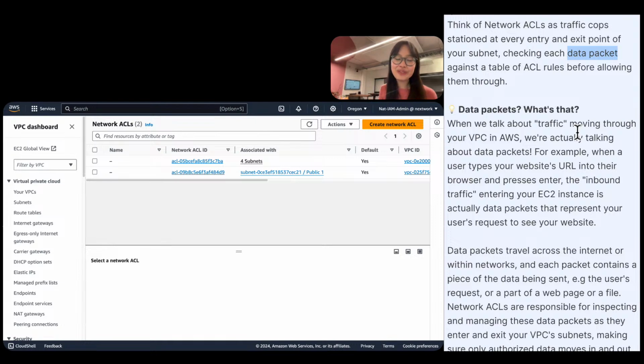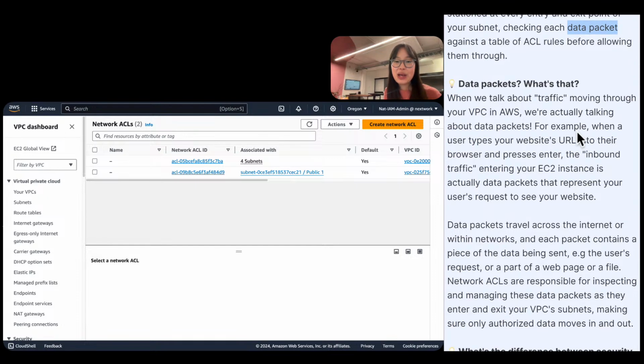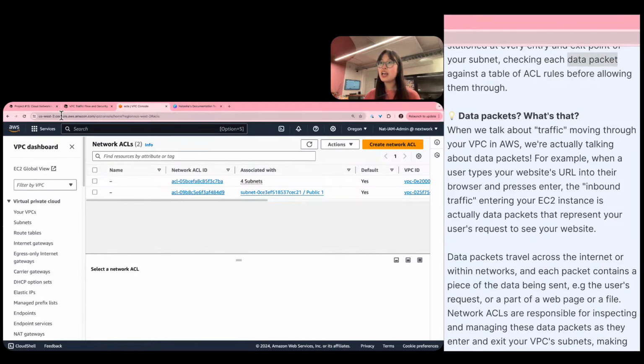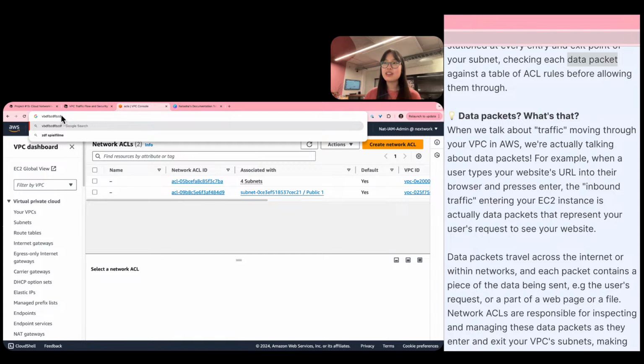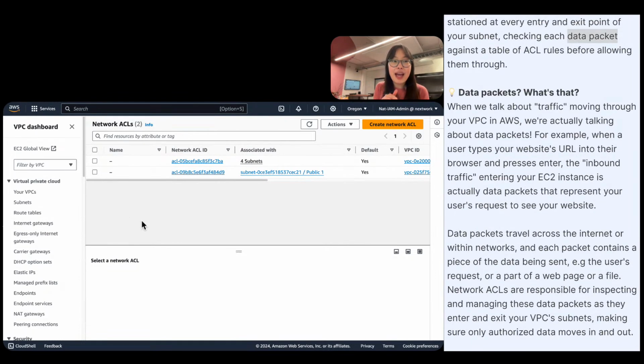So, for example, when a user goes onto their browser, they go to Google and they try to type something in here, something.com, press enter. There's actually data packets that are moving right now. That's the traffic that's going from the user's browser to the server that's hosting that website or the web app.